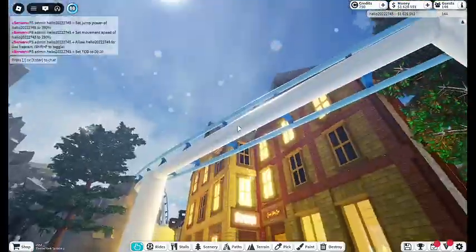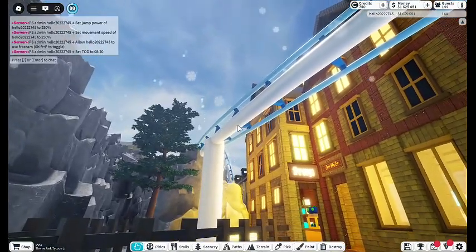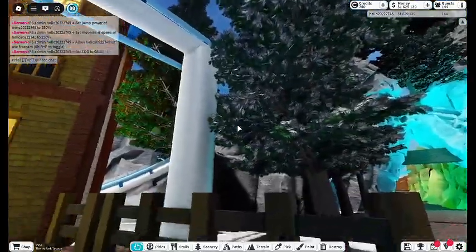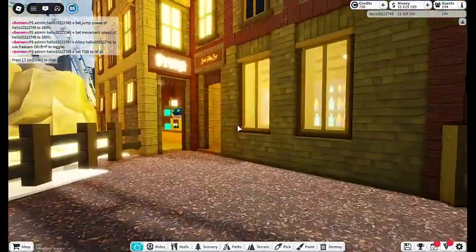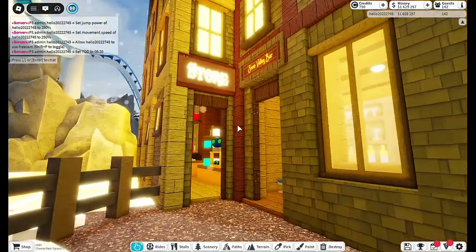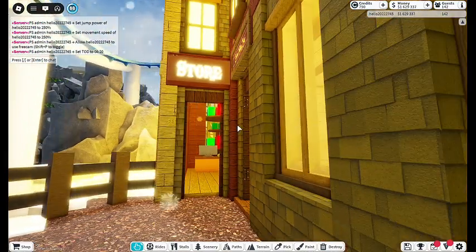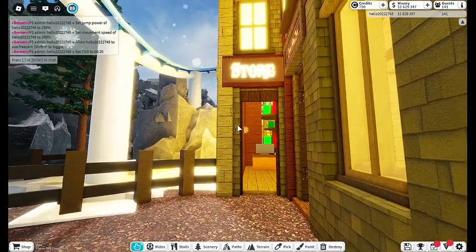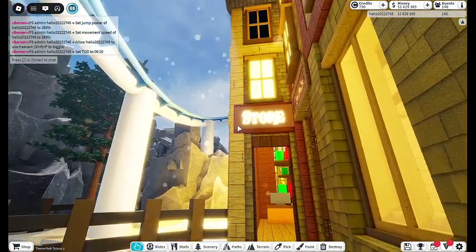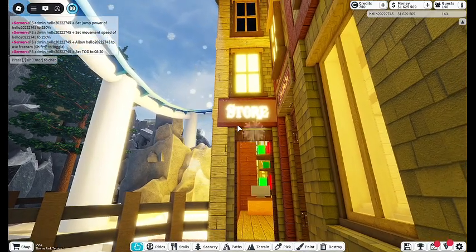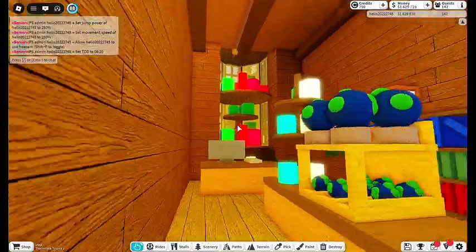Now, moving on, you can see we have these two buildings here, as well as a bit of the coaster track. As you can see there, we have the cool shot of the coaster zipping on by. Now, for these two buildings, I apparently ran out of name ideas since I called this building Store. Initially when I was building these buildings, I wasn't planning on putting an interior in it. However, eventually I did decide to put interior in it. Now, for these interiors, I didn't put too much detail into it.